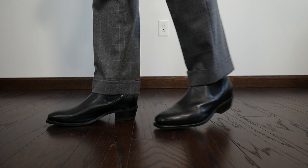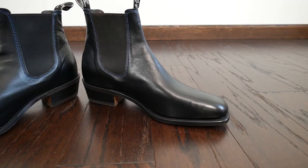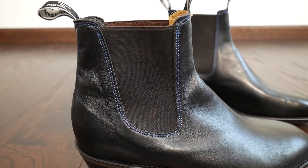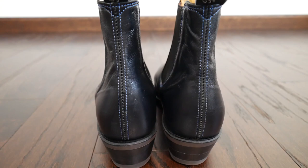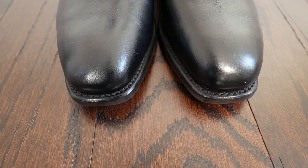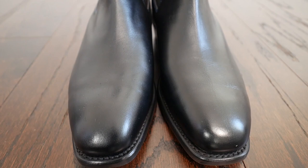This is going to be a lifetime boot for me. I'll be six five and a half in these. I was really struck by just how comfortable the last is. This is the highest heel of any shoe I have — it adds almost an inch and a half. As I've evolved on the channel, I love the look of Chelsea boots. Wearing these with slim dark denim or slacks, I can definitely see getting a lot of wear out of them. The durable kangaroo leather and quality elastic at the $500 price point make a real difference compared to lower-end options.